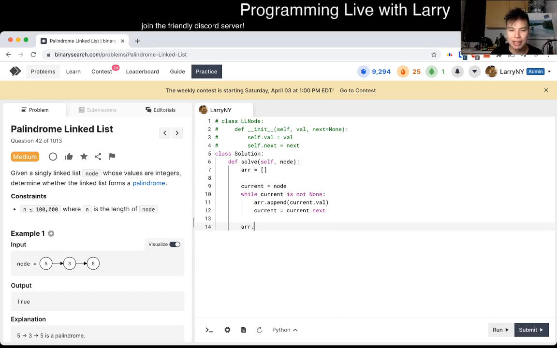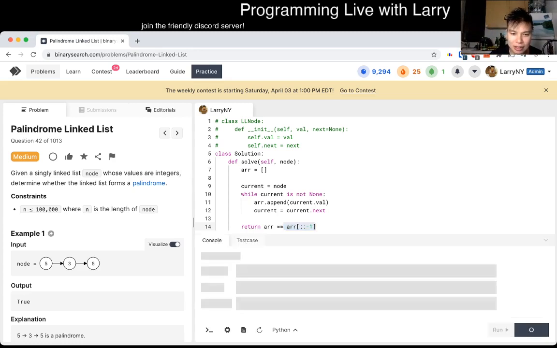Cool. And then at the very end, we just check to see if this is equal to the inverse of it. This is how I would write it for a contest, but this is slightly more inefficient because it generates a second list. If you want to be more efficient, you would have 2 pointers and then just walk it one at a time. Let's give it a submit.